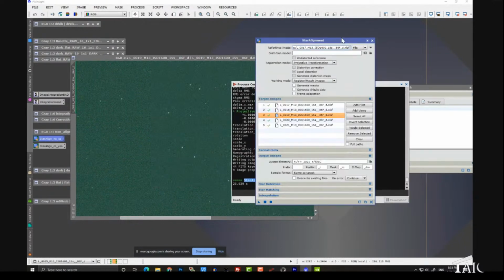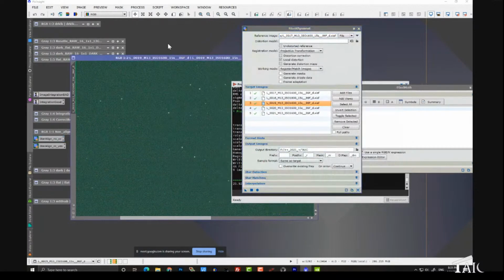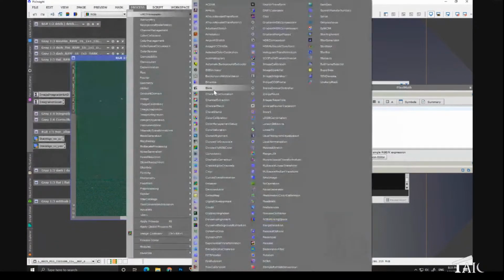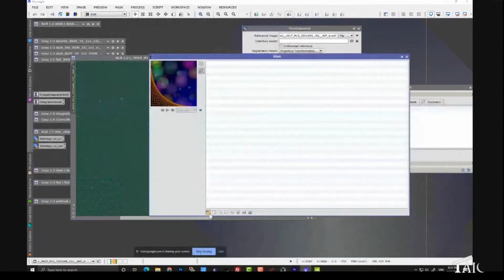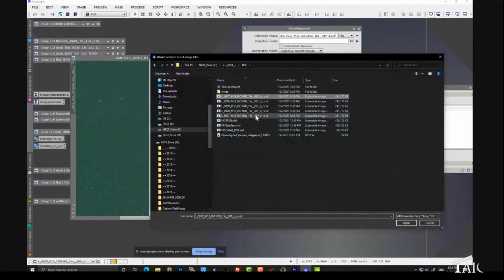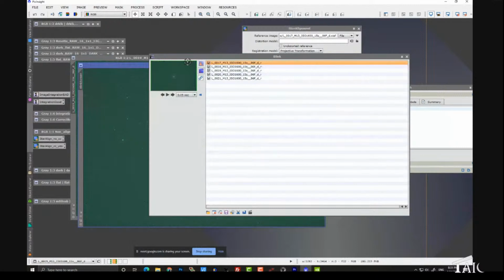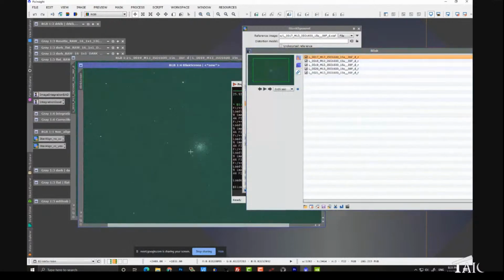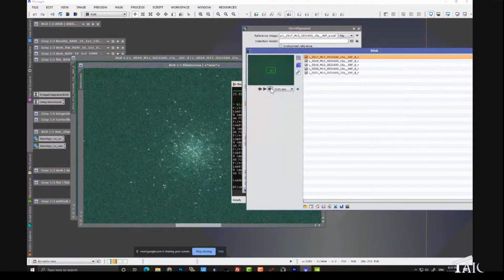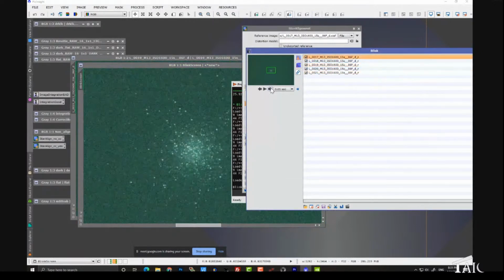But if you now go to the directory that I save these things in, which is TAIC, so I double click here. Well, let me get out the blink tool before I go double click anywhere. So now I'm going to blink those that were just created. Here they are. Now remember, the console said it was aligned. PixInsight said they were aligned. They are not aligned. And they're not aligned because of the hot pixels.